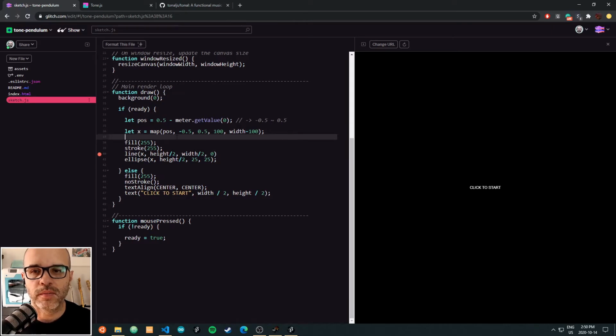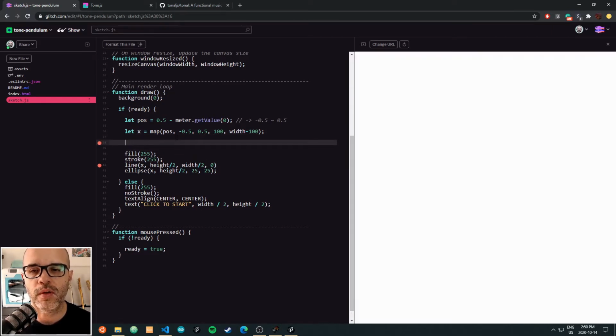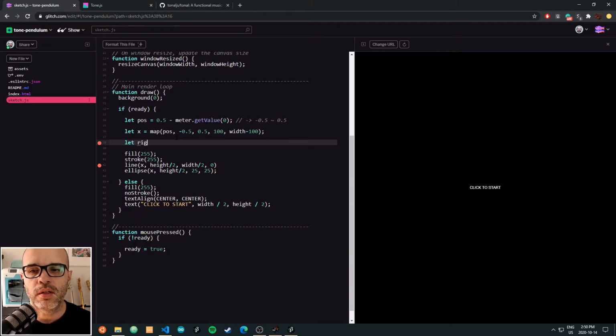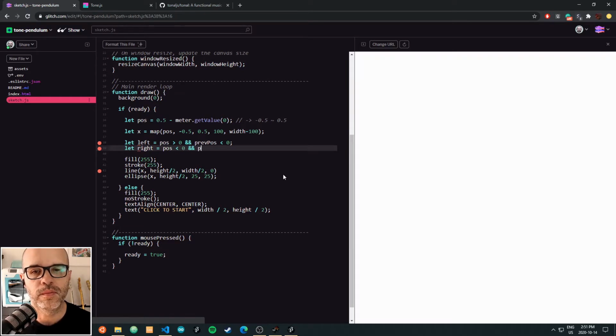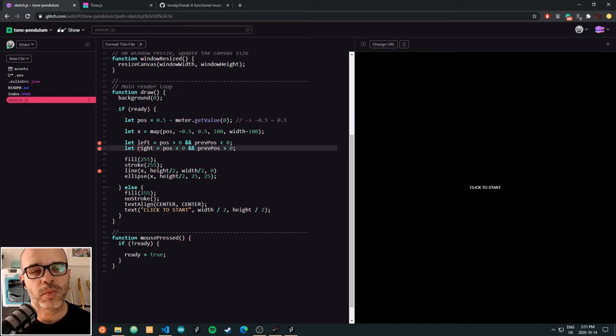And we're going to make a little determination. We're going to check the coming from the left condition. If our pendulum is coming from the left, that's going to happen if the current position is positive and the previous position is negative. On the other hand, if the current position is negative and the previous position was positive, then we've just crossed coming from the right.